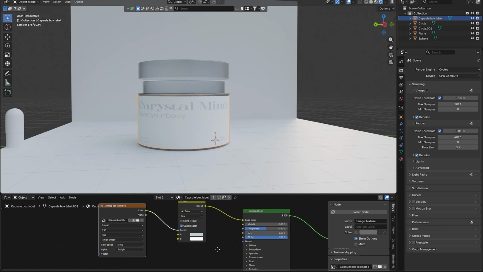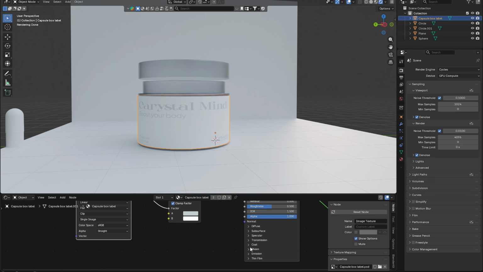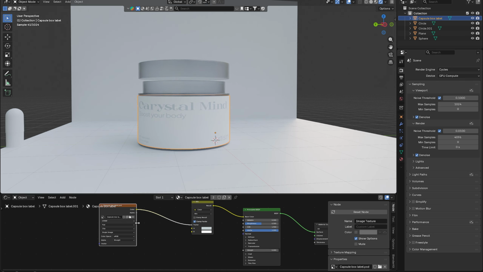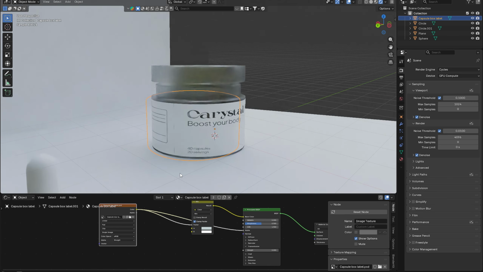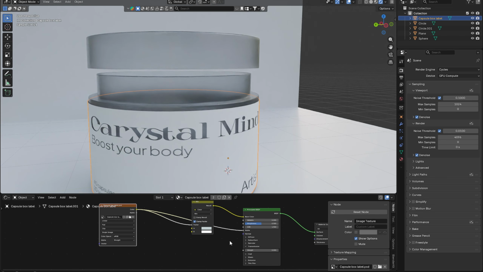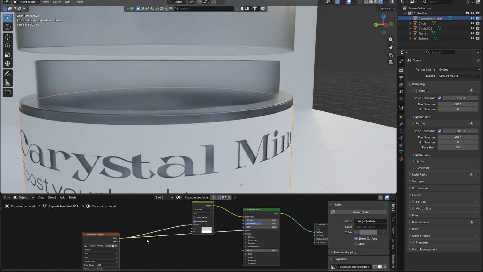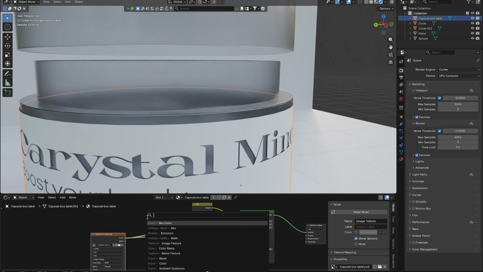So now the thing that came over here is the transmission. We need to add some transmission to this one as well, or maybe we can reduce the alpha, but if we reduce alpha everything is gone. So we are going to use the same trick over here, which is basically this one. If I plug this into alpha, you can see my words are empty now. So let me just invert it so you can see it easily.